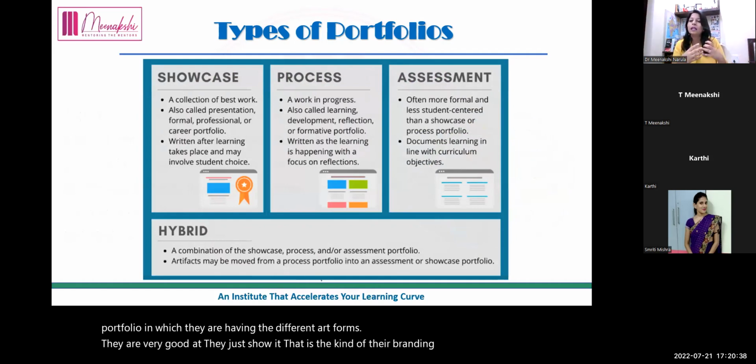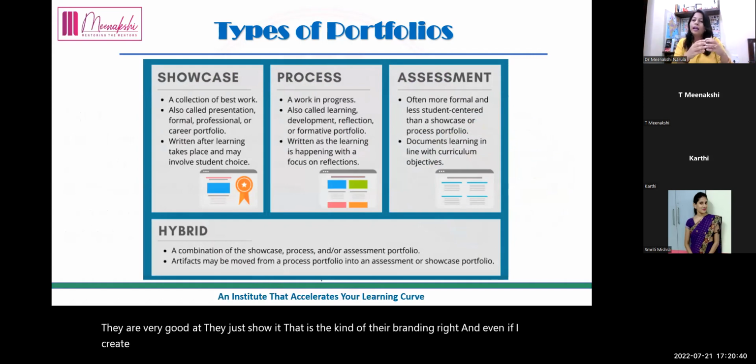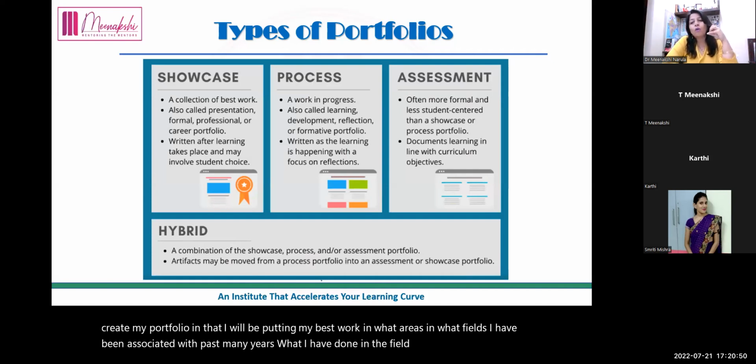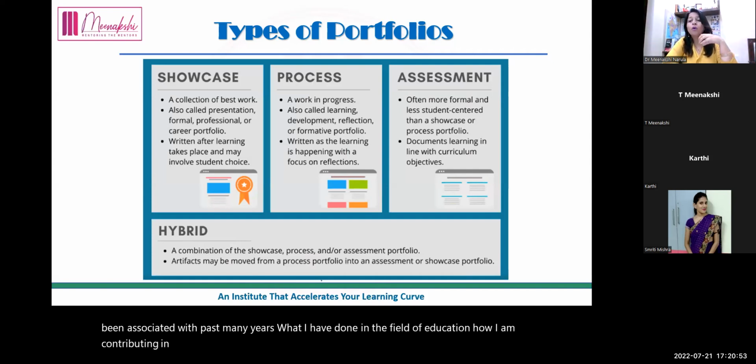Even if I create my portfolio, I will put in my best work: in what fields I have been associated over many years, what I have done in the field of education, how I am contributing in my school and to the society. That will be a showcase portfolio.